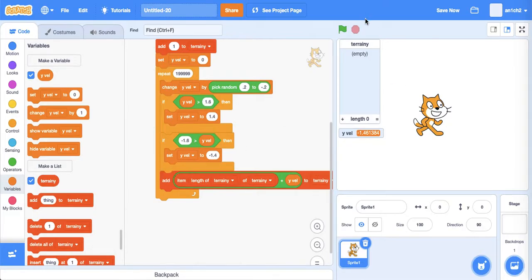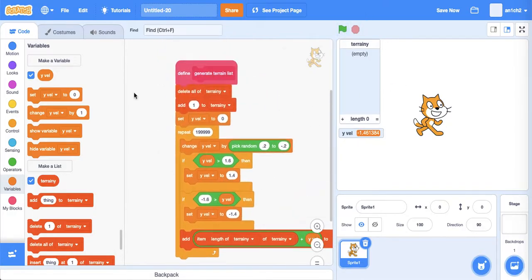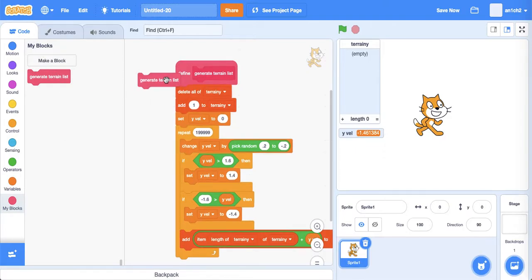So now, as you can see, if we just grab this, boom, it takes a bit, but it just adds a load of random numbers, right? But as you can see, sometimes it goes to a very high or very low number, and we don't want that because sometimes it might even go off the screen.